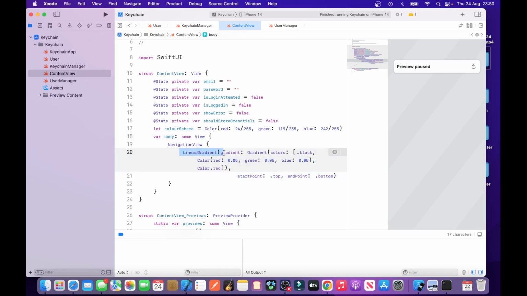Line 20. What that does, it will set the background color to a gradient of black and red.